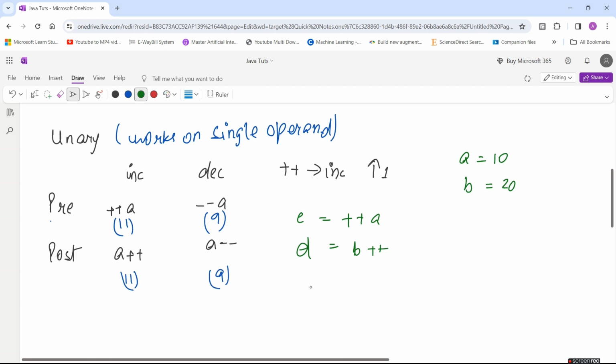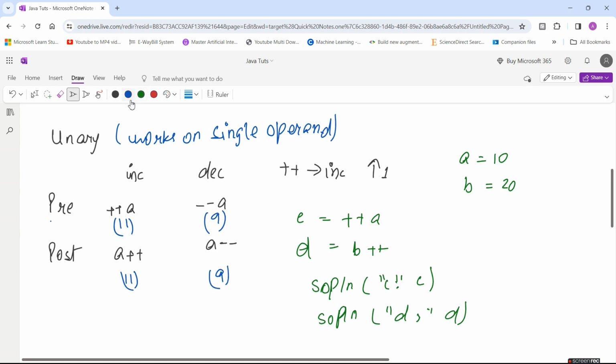Now, let's say we print with SOPLN, that is System.out.println, C colon, wrapped inside the quotes, and then we give the value C, and then we also say SOPLN, and then D equals D.